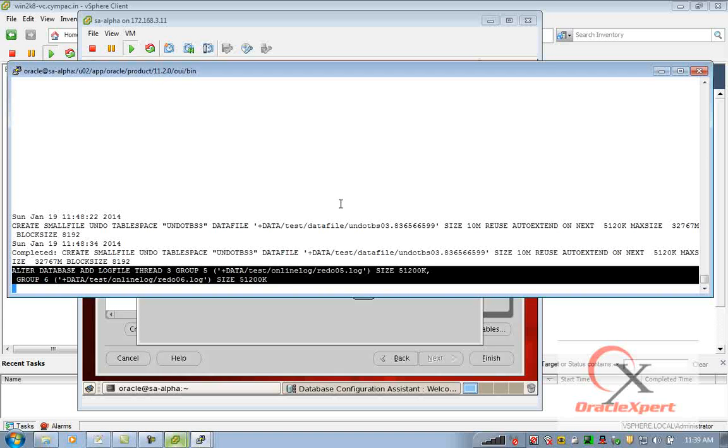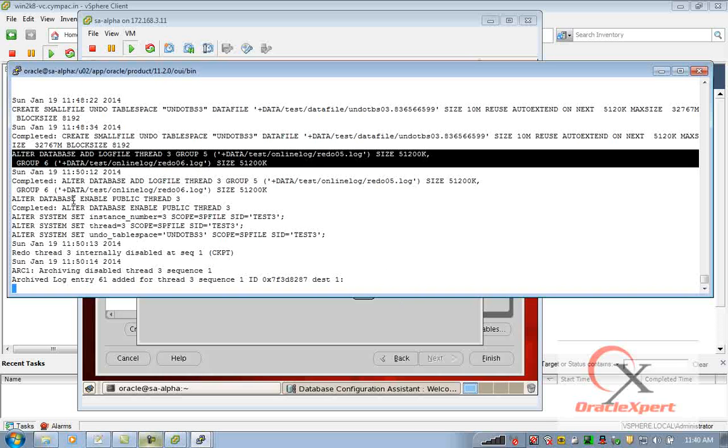So it's adding redo thread 3, after which it must also enable the thread. So it will enable the thread, then it will add the parameters for the third instance into your shared global SPFILE, and then it will attempt to start it. It will also add the entries of that particular instance into your OCR, at the end of which you should have the third instance up and running on the gamma node. So as of now, the file creation part is in progress. The redo log members, two files of 50 MB each.